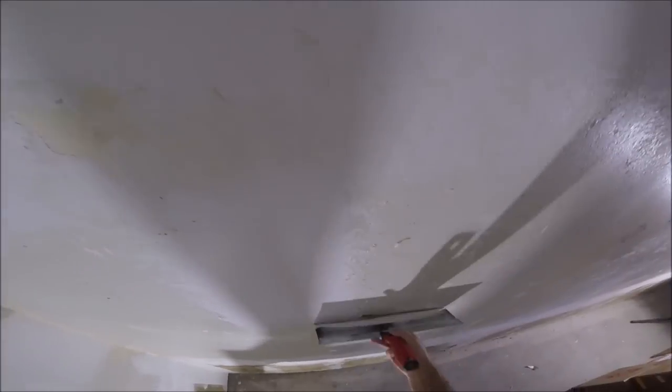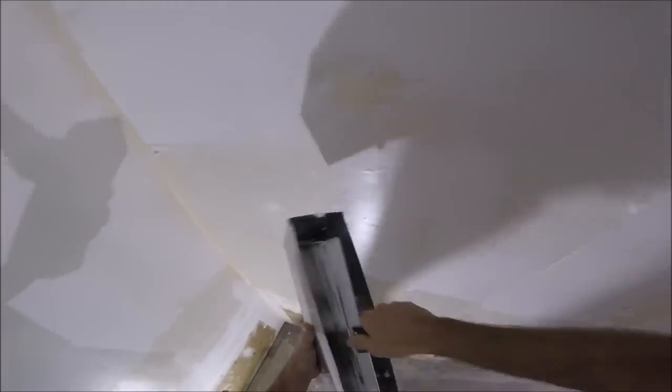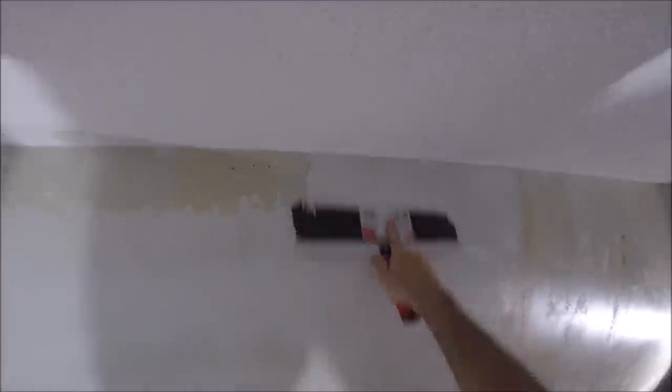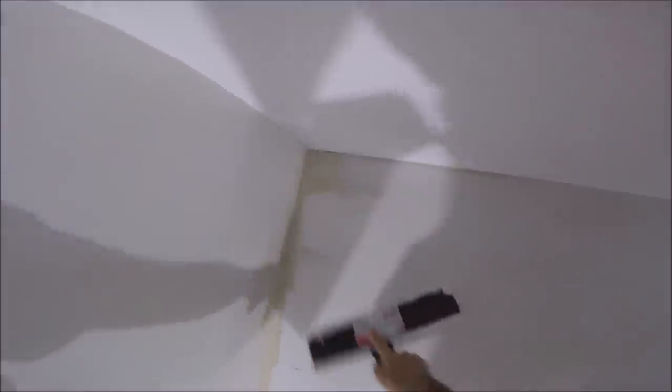All you do is roll it on either just on the damaged area or the entire wall, like I did on this, before applying the skim coat. I'm just going to get the joint compound up there using my 14-inch taping knife, going over the whole surface and smoothing it all out once I get it up. I'm using my Werner walk boards to get to the higher sections of this wall and I basically work in sections, getting up to the ceiling.